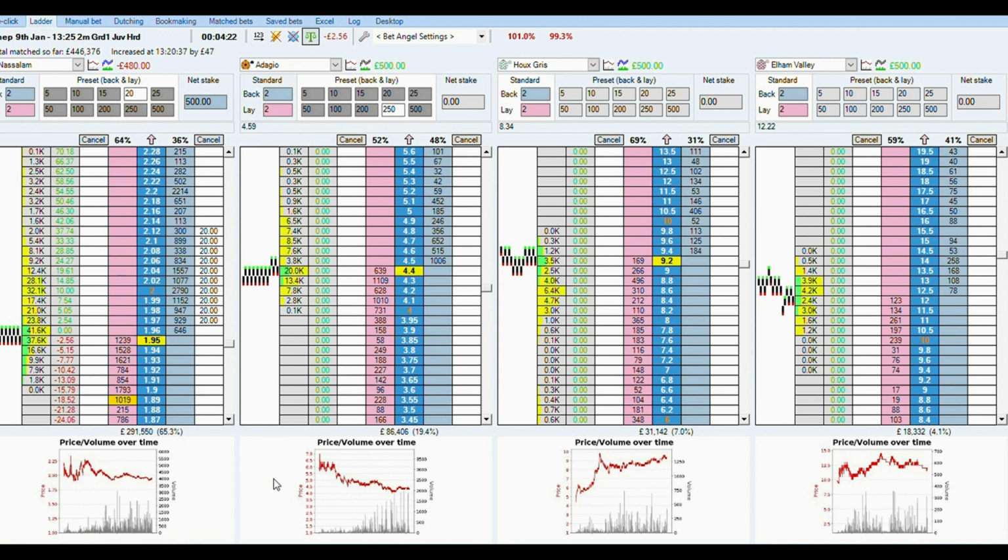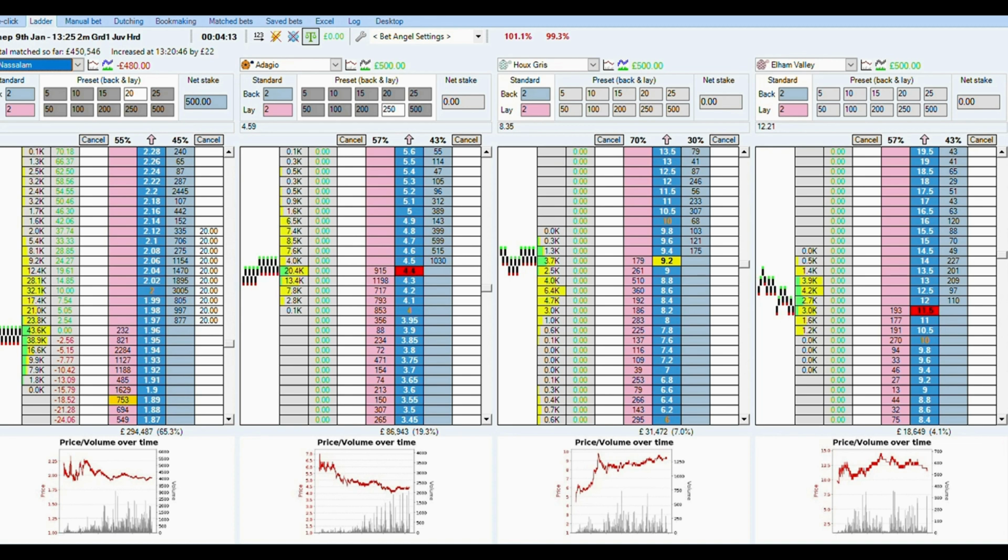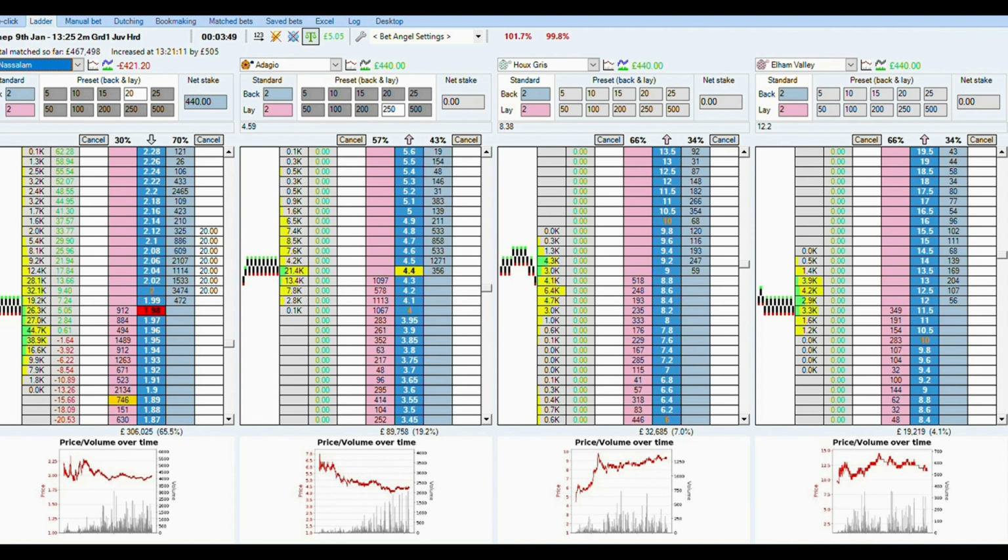So I'm just going to place exit orders above. If it's a more volatile market, then you could argue, listen, maybe just let it run, let it breathe for a little while. But this is what helps my mindset, my bank management, is just to place little small exit orders. And it just means if the trade was to move 3 or 4 ticks in my favour and then go against me and then stop out, think about what you're doing to the overall loss position. The downside is minimized, and even if you save your downside by just a few pounds, that all adds up over the course of a trading year, especially if you're going to trade 5,000 or 10,000 events or something like that.